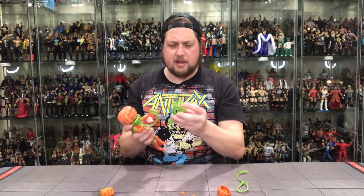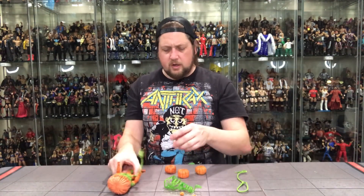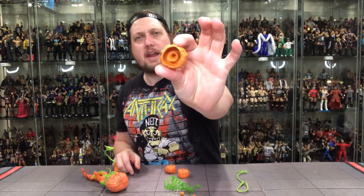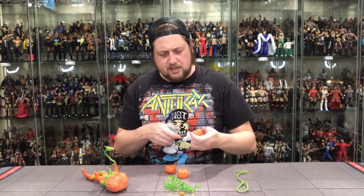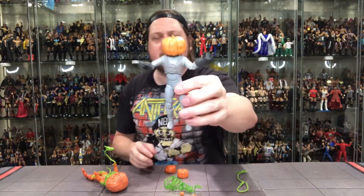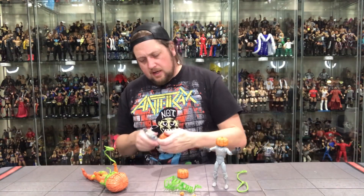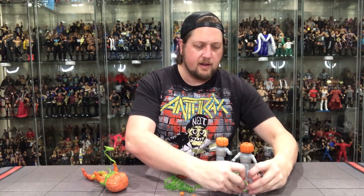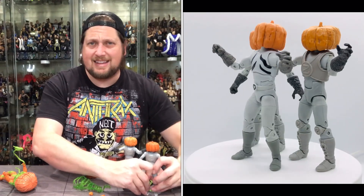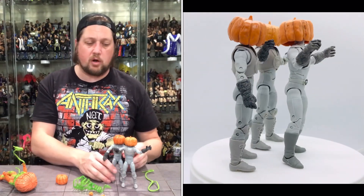I'm guessing this goes on there, and then you've got three pumpkins you can use as display on the ground around him. You can also pop them on as heads — it's got a peg hole. I've got some putties handy; let's pop their heads off. Pops off very simple, and just like that you can pop those pumpkin heads on. That's something different — that's cool, that's a nice attention to detail from Hasbro. Got another putty from my recent unboxing, so I got two putties. Not too bad. That's smart on Hasbro.